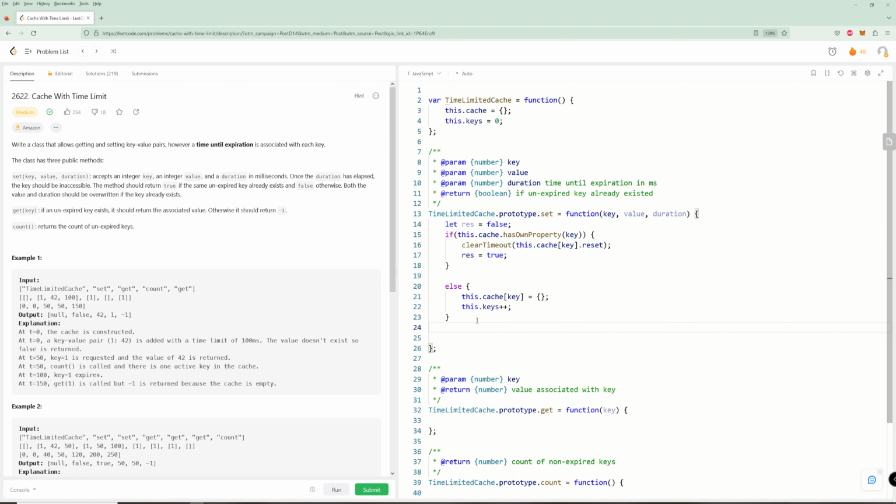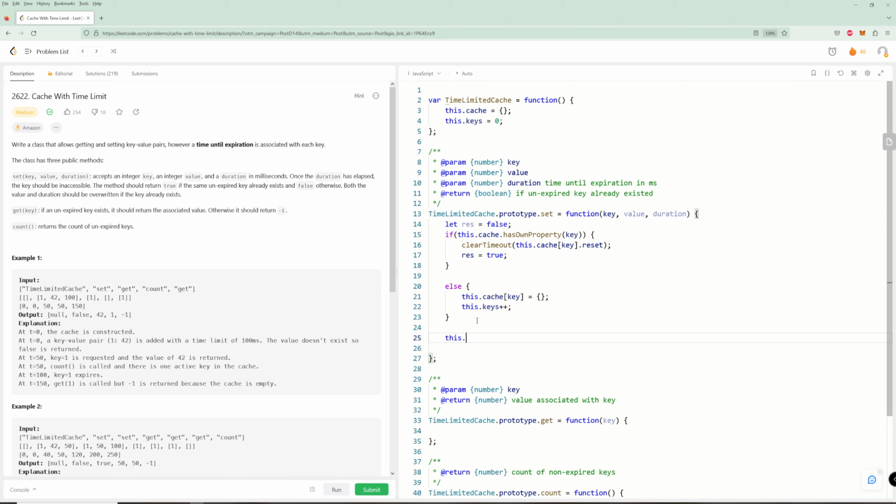Okay, so now this same code is going to be the same for any case. So what do we need to do? We actually need to set the value, right? And this will work regardless. So this dot cache key dot val equals that. This is a little tricky, like how this works, why you have to use this and this. So the reason you have to use bracket notation for keys, because key is actually an actual variable, where val is just string val essentially. So I think if you did something like this, this would work too. And so that's in between dot notation and the bracket notation, where dot notation, val is actually just string val, where key is actually a value turned into a string. Okay, so now we have that.